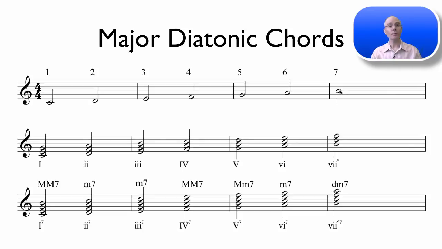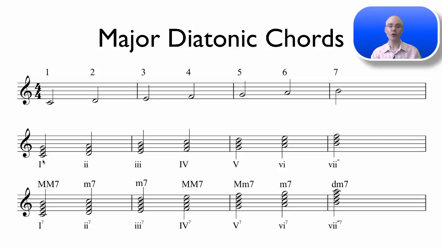The leading tone is an extremely important concept, as well as note, inside of tonal harmony as it's used by classical composers. Now, if we just build triads off of all of these notes of the scale, we get all of the triads that you'll find in a major key. So that's what we have on the second line here. And we can also use this as a sort of review of Roman numeral analysis, because I've put the Roman numerals underneath each chord. And note that you get the Roman numerals basically from the scale degree.